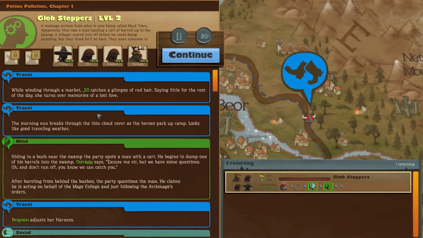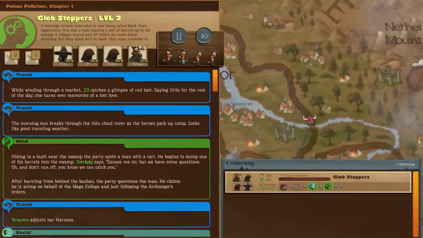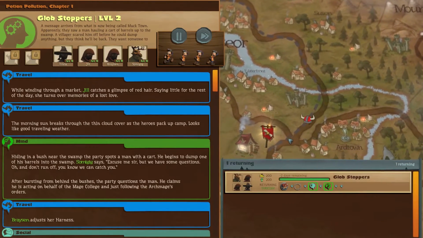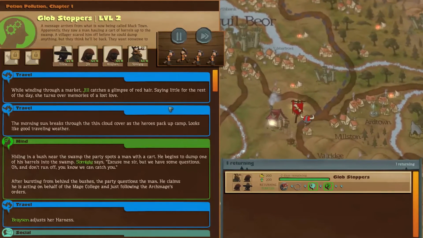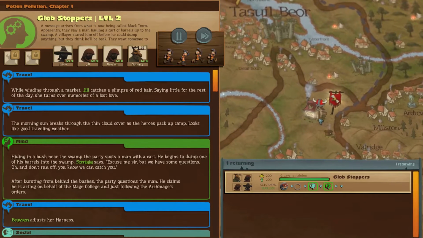While winding through a market, Jill catches a glimpse of red hair. Saying little for the rest of the day, she turns over memories of our lost love. Oh, Jill, talk to me about it, Jill. Come on. Back at the tavern, talk to me about it. I'm your landlord. That's what I do. I'm tavern man.